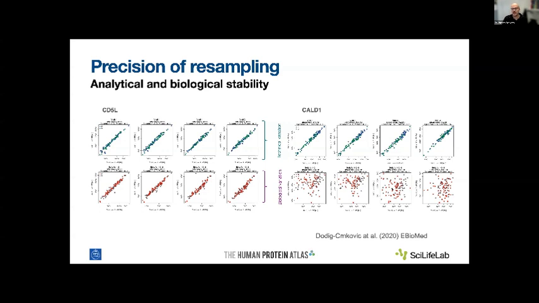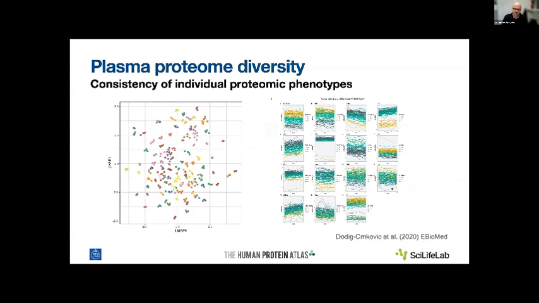Because what we know, and what we see from the same set of 100 individuals, is that if you look at their global protein profile, these 700 proteins that we used here, they are very, very stable. These confettis on the left-hand side are basically the 700-protein phenotype from 100 individuals, and they're very stable, which means over the course of 1 year, their phenotype is very constant. You see a couple of individuals moving here and there from time to time, but that can be explained by, for instance, people coming back from vacation, people having infections, or people having certain aspects of their life change, which causes them to be more stressed or maybe not as healthy in their lifestyles.